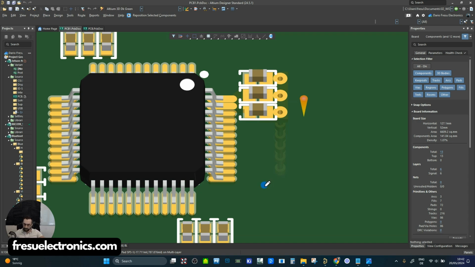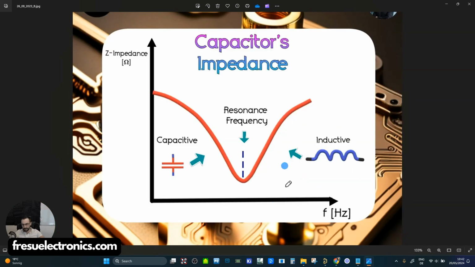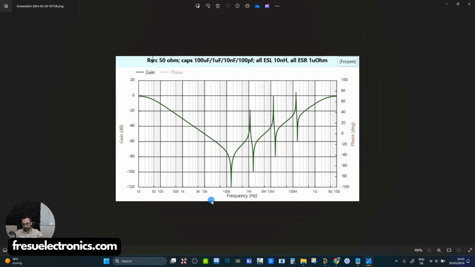I say for low frequencies because we saw before that at high frequencies, the only way we're going to reduce this is by choosing multiple capacitors in parallel with each other so that we can reduce this inductive effect. We can see from these other capacitors here that the impedance will rise at basically 20 dB per decade. So this is 20 dB. And you can see that from one point to the other it is increasing. The inductive part increases at a rate of 20 dB per decade.